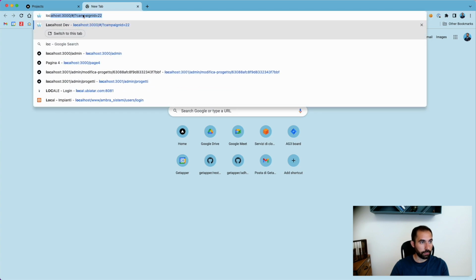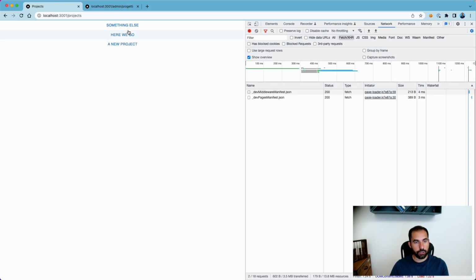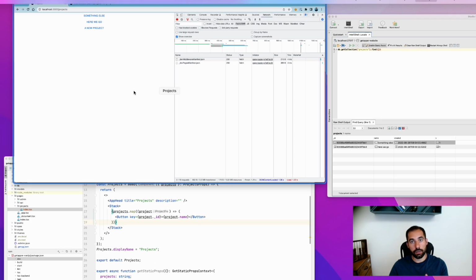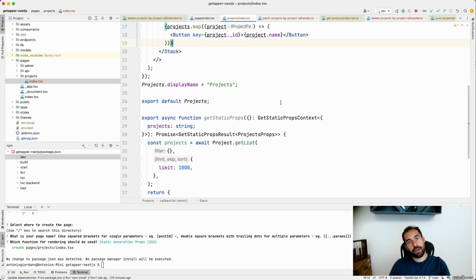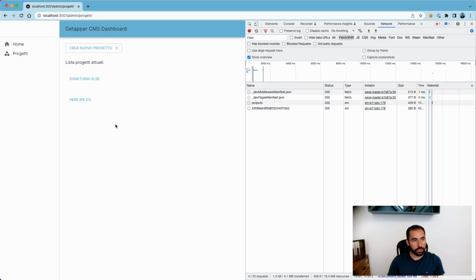Now we can also open again the admin page. Inside the projects, we can add a new project here. If we go back here, by refreshing the page, we will see the new project. Here already, again, it is important to understand the difference in static generation, and we know that here we will see every time the most updated projects, because in development mode everything is refreshed on the fly, but in our production environment instead, we know that we can use the revalidate property to refresh the page every few seconds. Now we can create new projects, edit, delete and list them, so we actually have all the CRUD operations, and we can consider also completed this part.